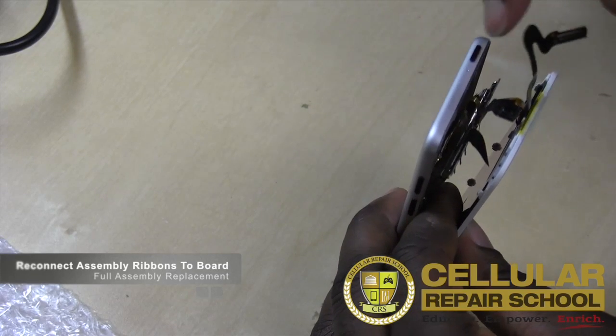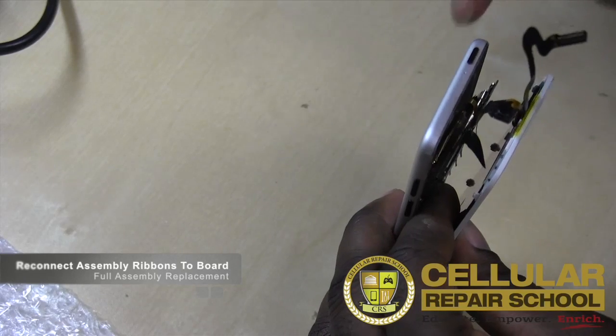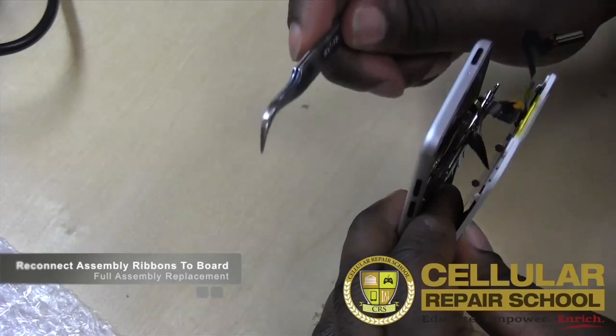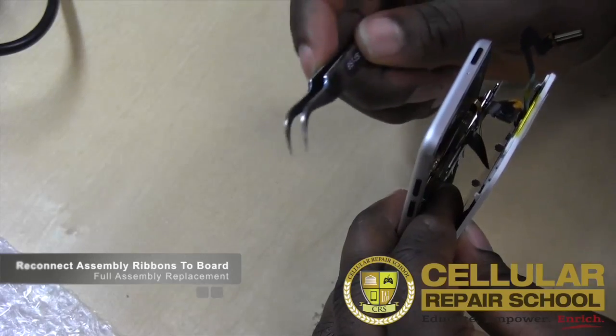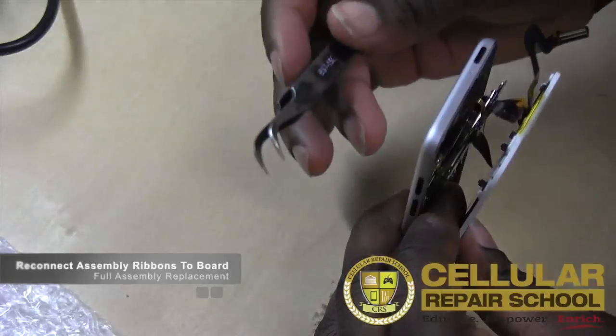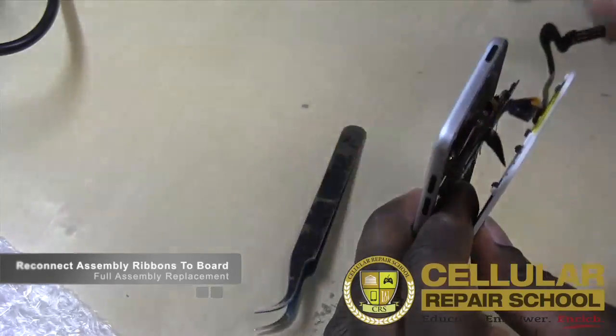But because your finger's not going to be able to get in there, you literally have to get that lined up and then squeeze it or clamp it down with something like tweezers. And I would suggest some plastic or rubber tweezers to actually do that. Or you can do it with, again, metal tweezers, but you run the risk of shorting something out.